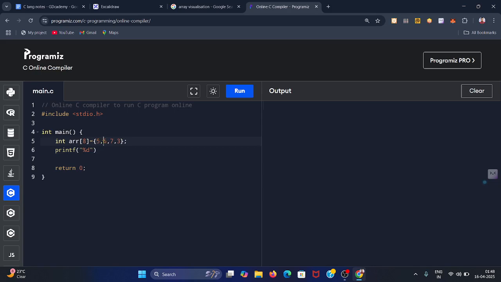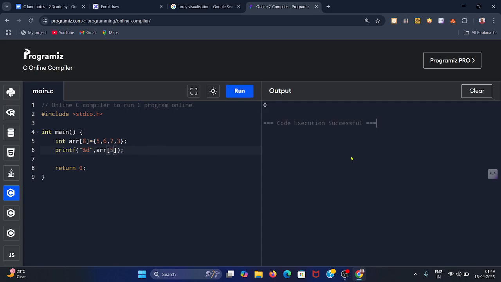Because this is the 0th index, this is index 1, 2, 3, and the next will be the fourth index, and we can access the fourth index because it is less than the size, definitely. So let's access it and check what is stored as default there. Let's run it. 0, it's showing 0. Let's try to access the next one, means the fifth index.